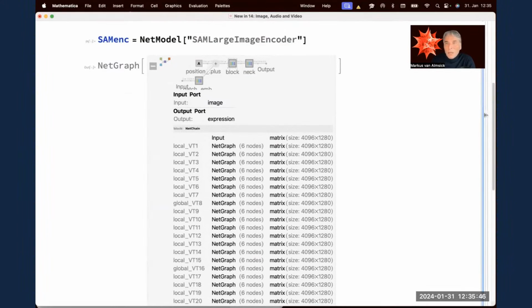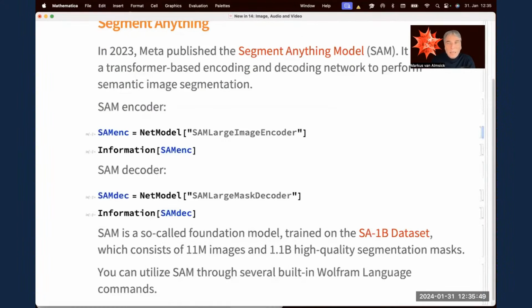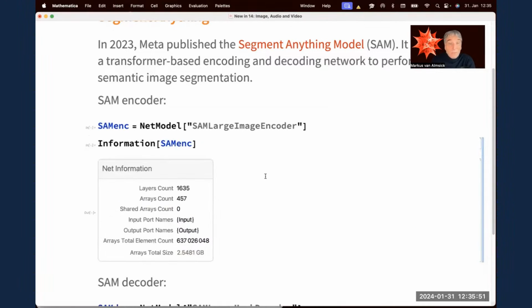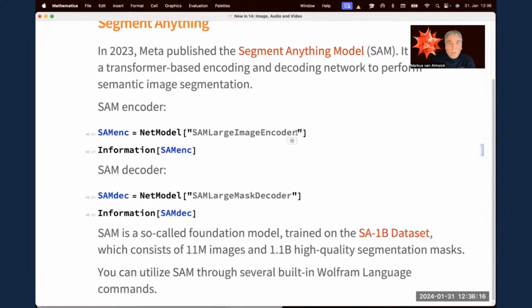And these networks are big. They're not just trained on large data sets, but they also have lots of basically parameters. And this particular one is 2.5 gigabit large. That's why usually you ask an API to do the segmentation, but we provide this network as a whole. The small one is around 300 megabytes, the medium one is 1.2 gigabyte, and the large one is 2.5 gigabyte in size. That only holds true for the encoder, because you first encode the image and then the second part comes separately and can be applied separately.